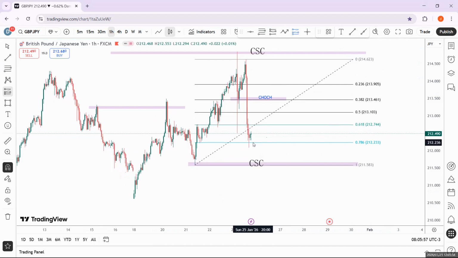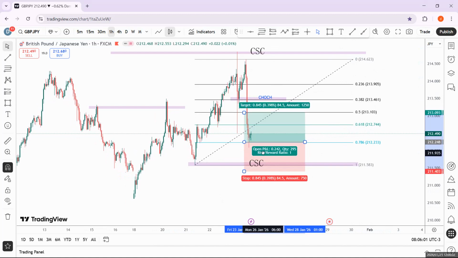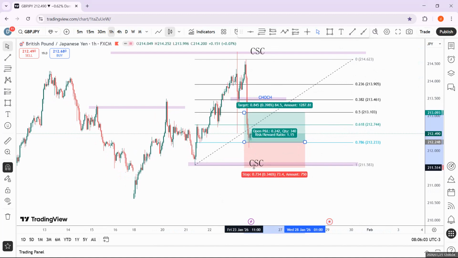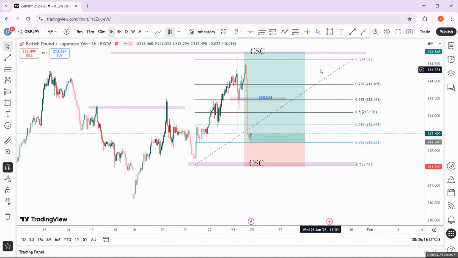So what am I going to do? At this 78.6, I'll just place in my buy at the pinpoint at the 78.6, hide my stop loss below the last higher low right here, then place my buy in the very beautiful direction on trend right here for about a 1:3.6 risk to reward. It is an excellent trade that we can all pick as soon as the market opens.